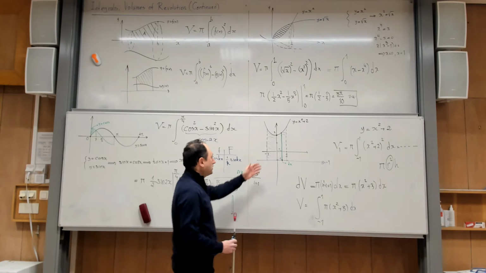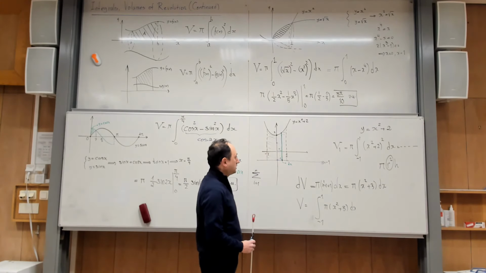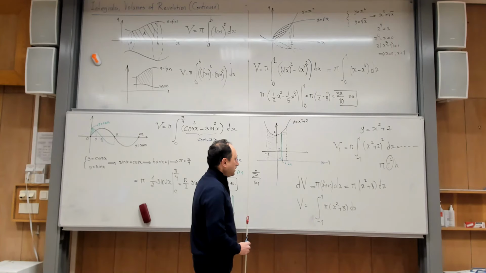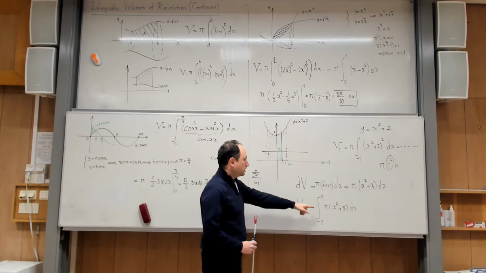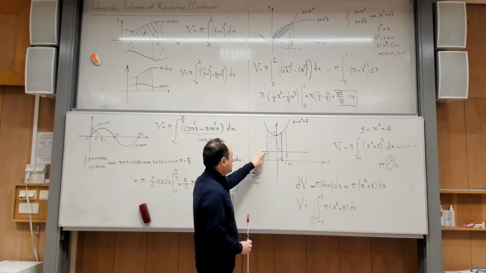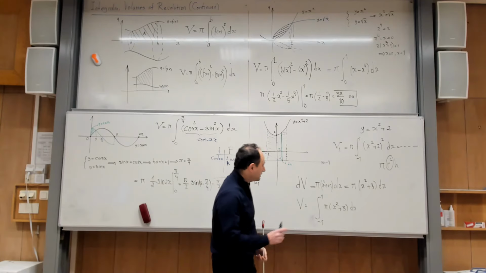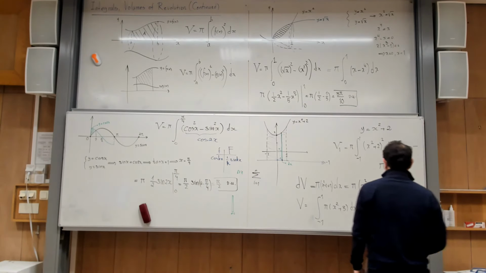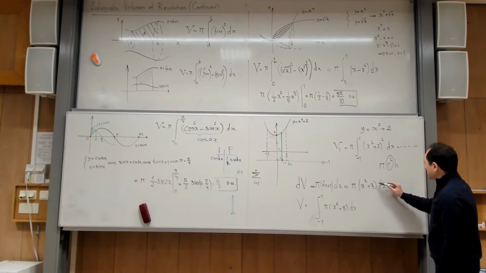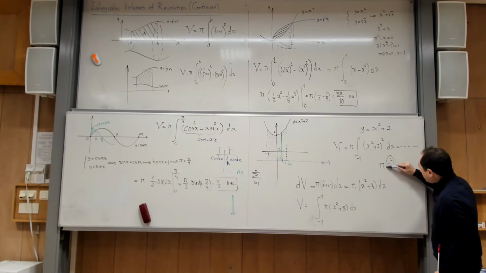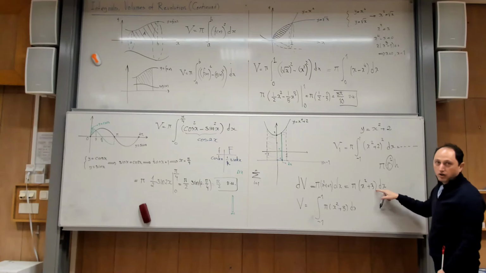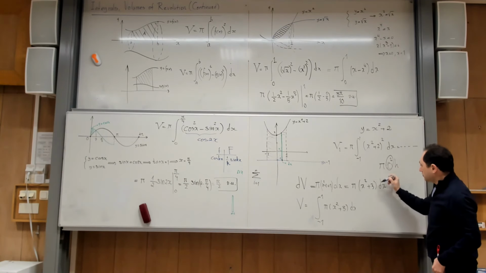So if I want to rotate this area about the y equals -1 axis, then that would be the formula. If I wanted to rotate it about the x-axis, the formula was just x squared plus 2, squared. By the way, sorry, you didn't correct me. I made a mistake here. That's very good that I detected it myself. Because that number that I wrote here is r, but it should be r squared, sorry.